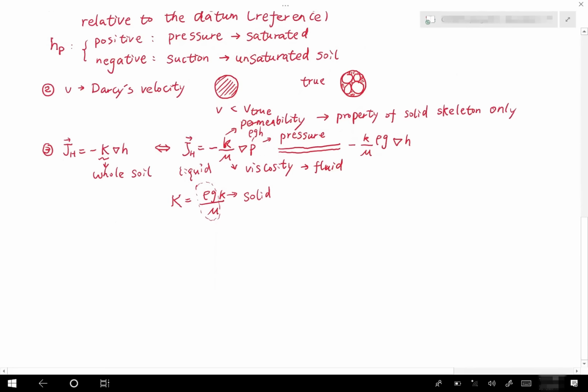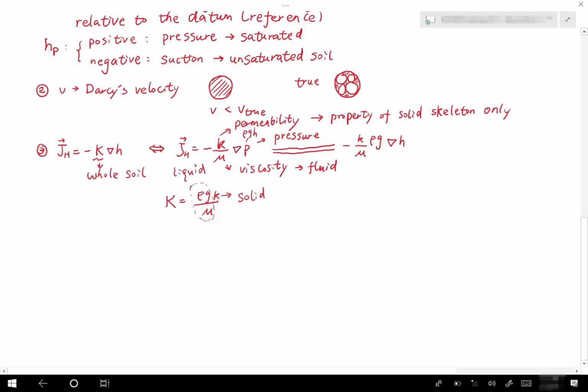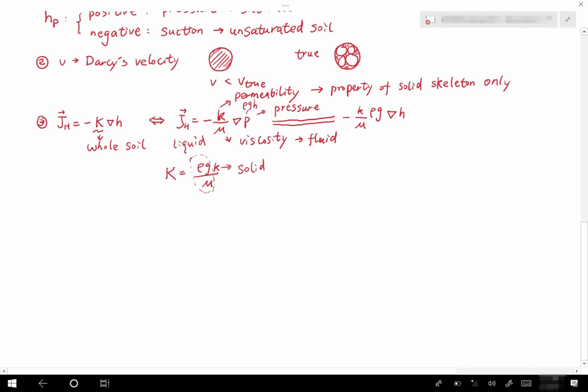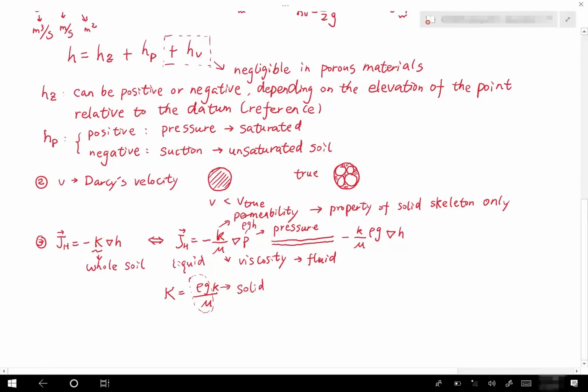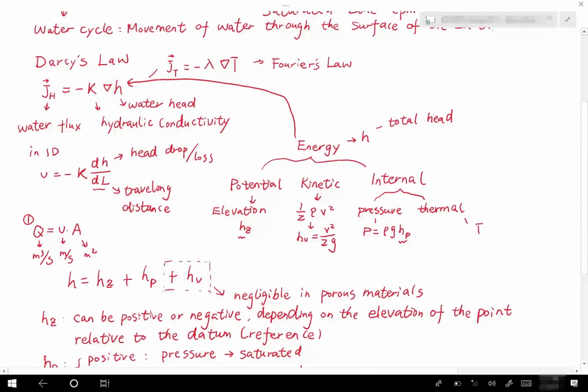So this is a few confusing points that people may get when talking about Darcy's law. Darcy's law is like a constitutive relationship. We're going to use this word again when we are talking about the solid mechanical field. So let's write down this word here. We're going to see this word again.